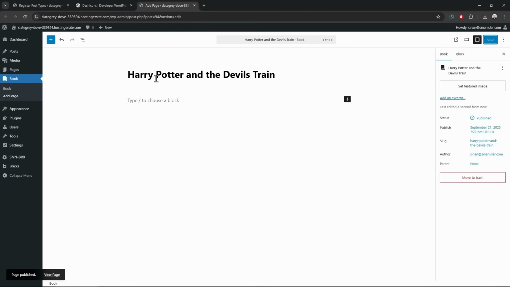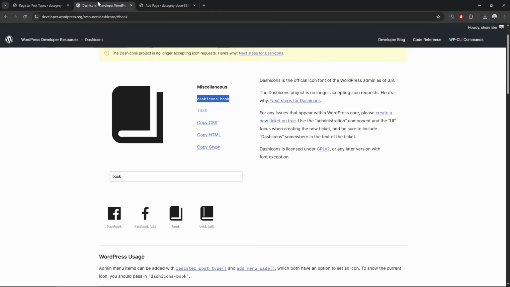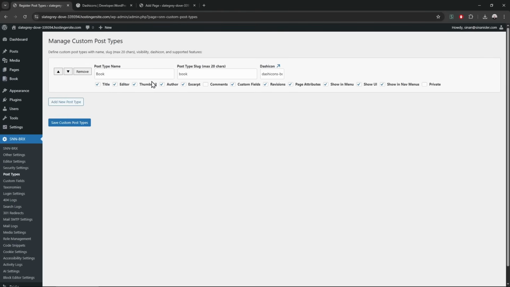Of course, books don't just have titles; they have covers. By default, the thumbnail, editor, custom fields, revisions are all supported except the comments. If you disable the block editor, it goes away. So these are the defaults.